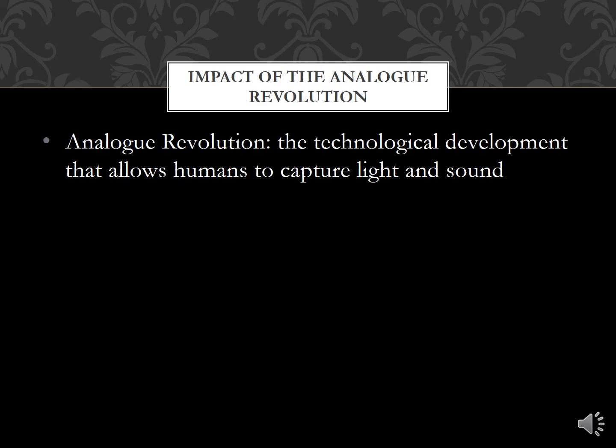So let's look at the impact of the analog revolution, which is the capture of sound and light, on humanity. So first off, this awareness of self and other people, right? Once we have things like photography, it allows us to see images of not just ourself and be able to reflect on ourselves and our image, but also other people, right? The idea that if you went off to war, you could take a photograph of your loved one and put it in your pocket, and take it out and look at it and think about that person and remember that person. That's completely transforming the way that we have relationships moving forward, because if you were away from that person for a very long time, their image might start to fade because memory isn't perfect. So this idea of having images of your loved ones or having an image of yourself that you could look at and reflect, right? That's a transformation.